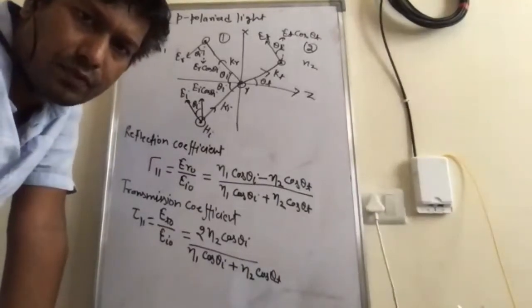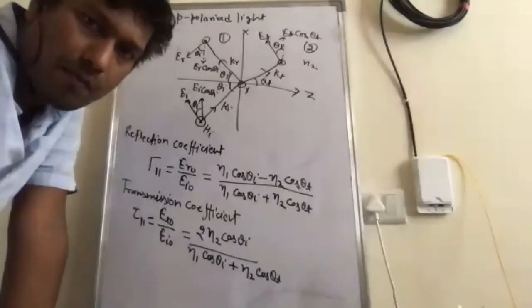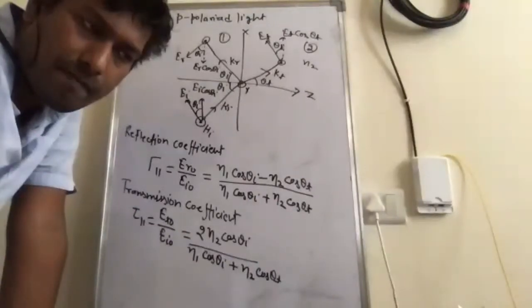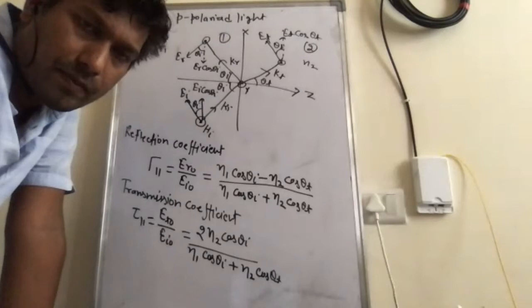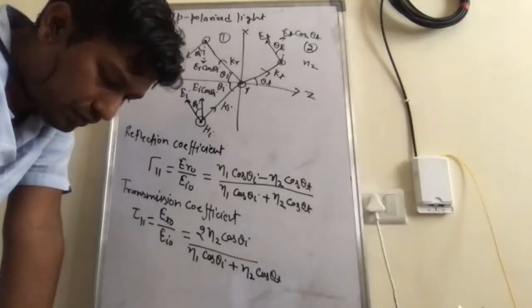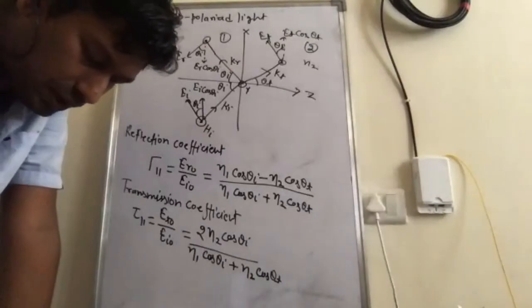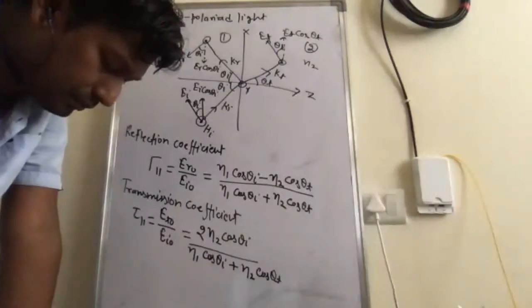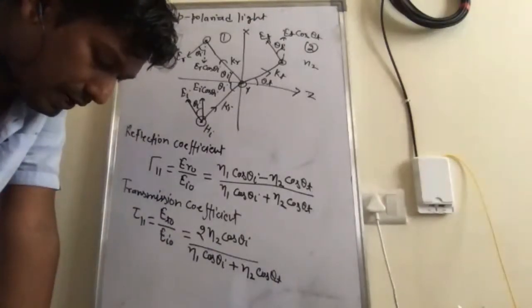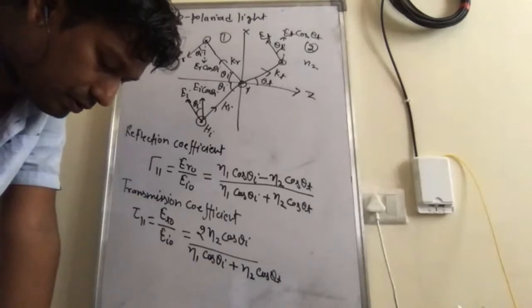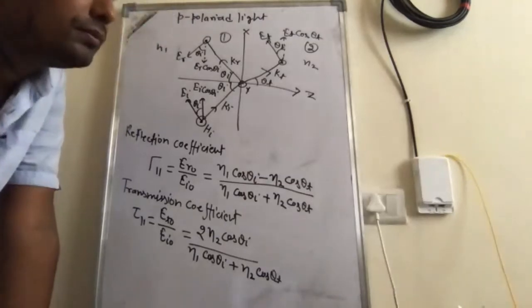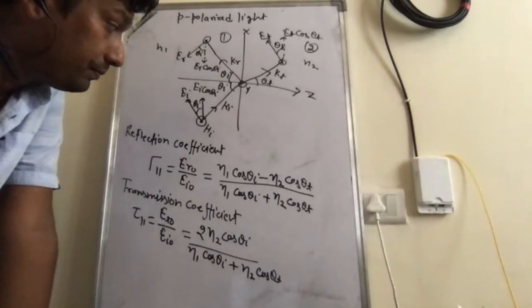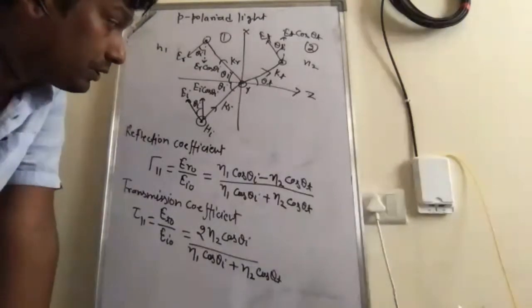Anudeep? Sir, is eta equal to 1 by root epsilon? Is that correct, sir? Eta is equal to root of mu by epsilon. And we have n1 equal to root of epsilon. So can we write eta is equal to 1 upon root n? Sir, eta 1 is equal to 1 by root n1, or eta 2 is equal to 1 by root n2. Can we write like that, sir? I think there should be no root under root. Just check it once again.